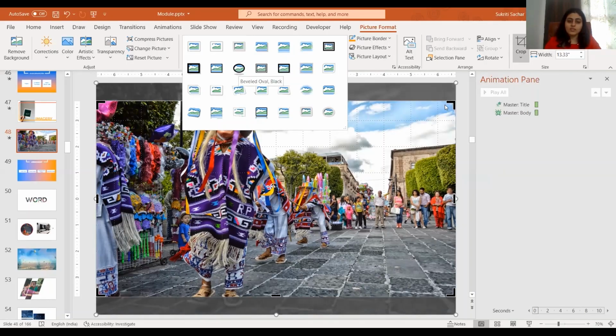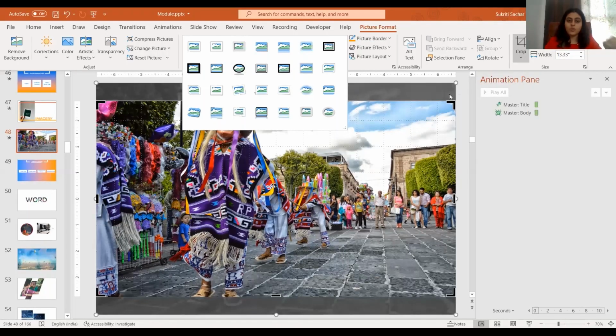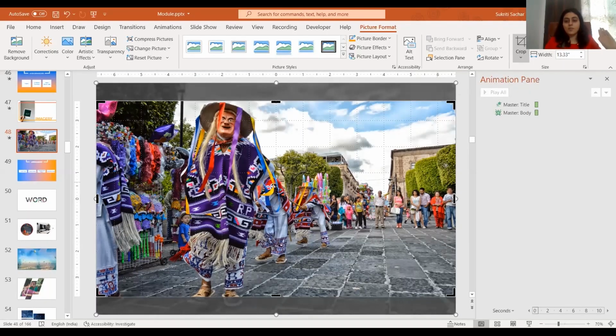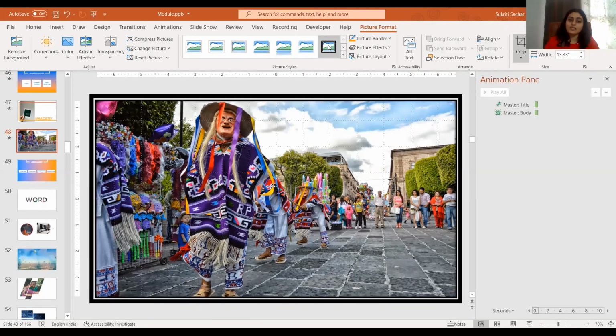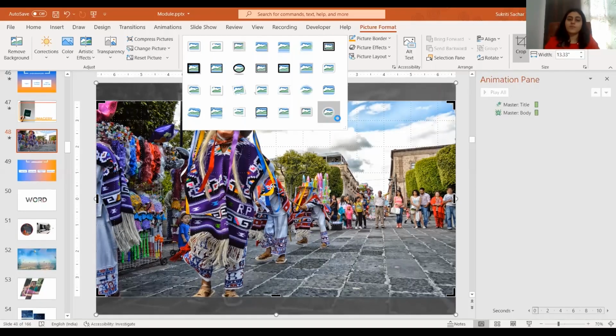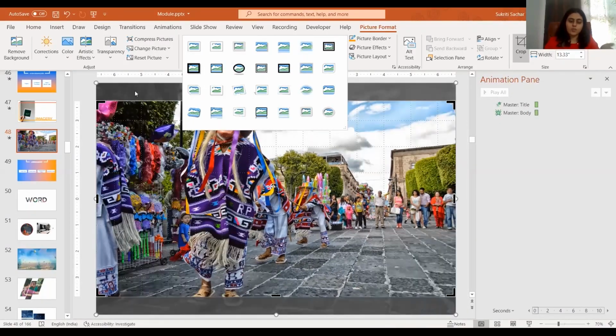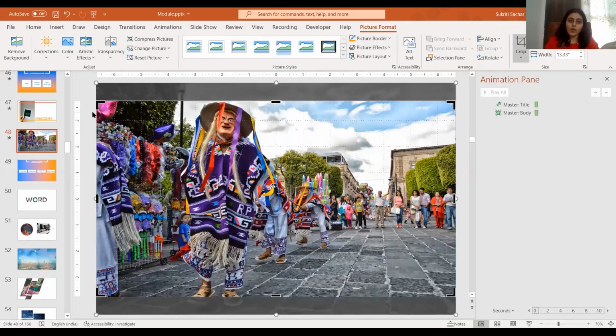But what it also does is these presets reduce the quality of my image. So if you clearly see, right now it has a preset and now it doesn't. The picture quality reduces massively. Now, when you are making presentations and you end up making a PDF out of them, the picture quality reduces there as well. So it's better not to use these presets because it instantly reduces the picture quality. Okay, I would say you should just try and recreate what you want to do. Anyway, you should not use these kinds because they make a PPT very cluttered. You know, it should be very simple. That's how things are going now.